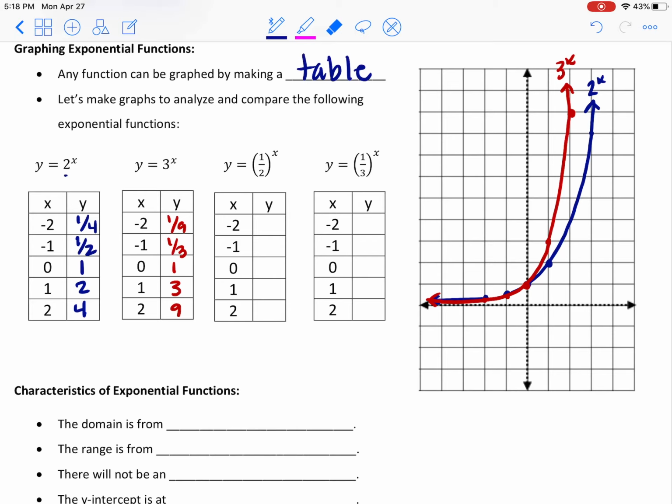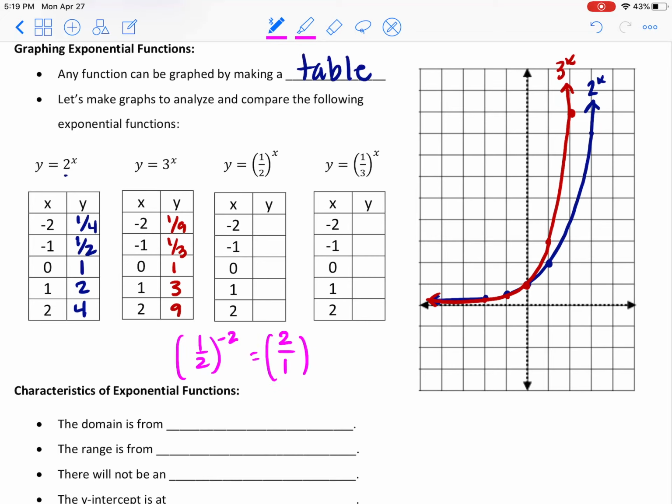Now, why is this graph steeper? Well, look at what's happening here. Over here, we're multiplying by 2: we said put in a 3 to get 8, multiply by 2 because there's a base of 2. What's happening on this one is we're multiplying by 3. And when we multiply by 3, the number grows even faster, so it gets steeper. So you can imagine if I had a 10 to the x or a 12 to the x, the bigger that base gets, the steeper or faster that graph is going to climb, okay?